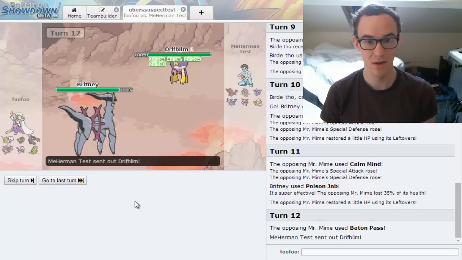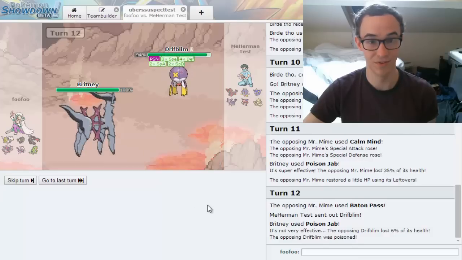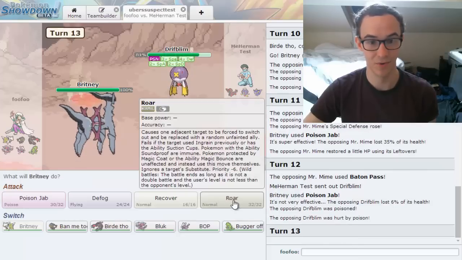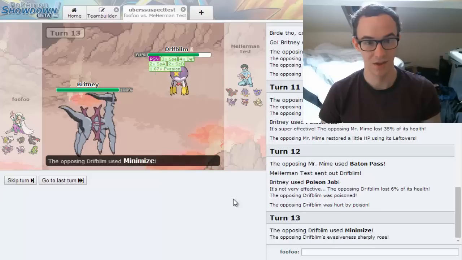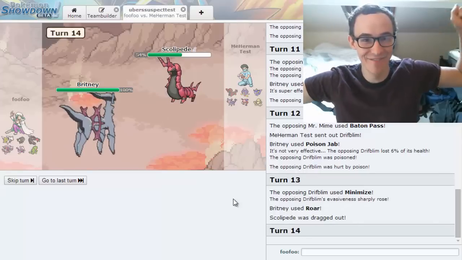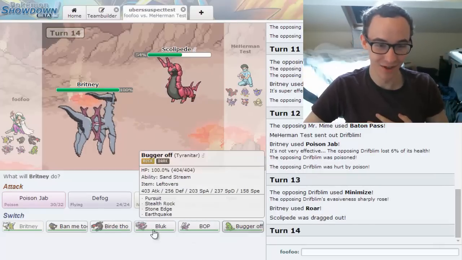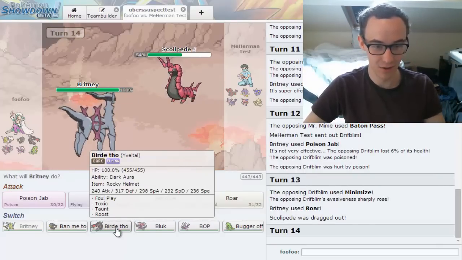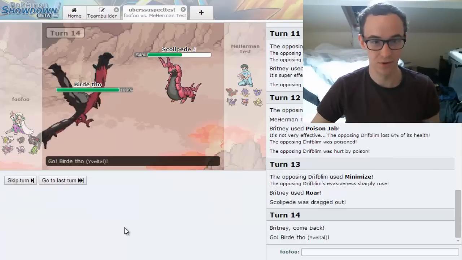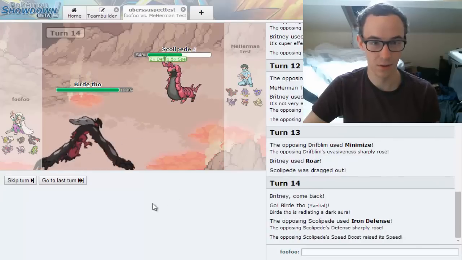Come on. Okay, he goes into Drifblim. I get the Poison though, and now I'm going to Roar. Hit. Yeah, fuck you. Lol. And you've already lost your Mental Herb, so. Lol.